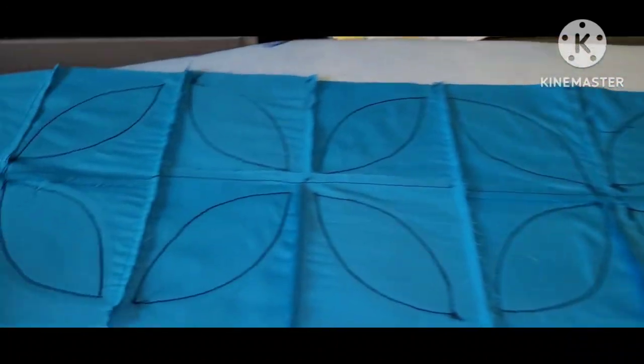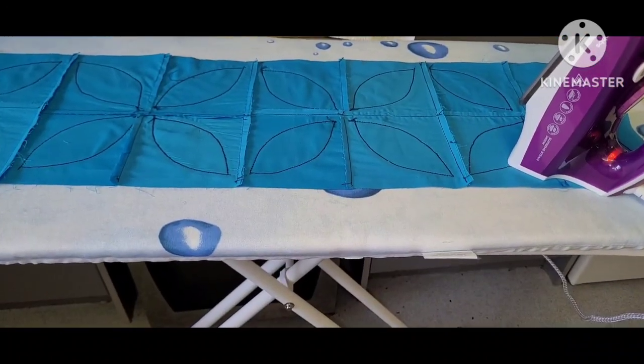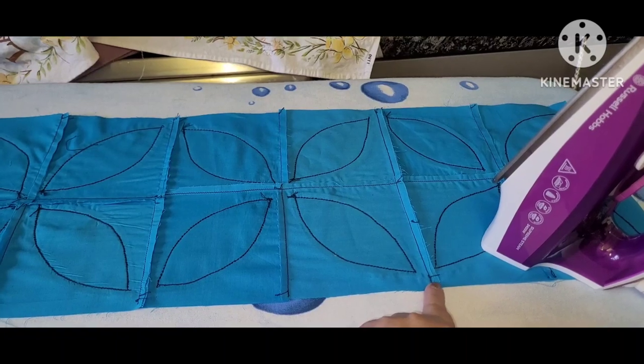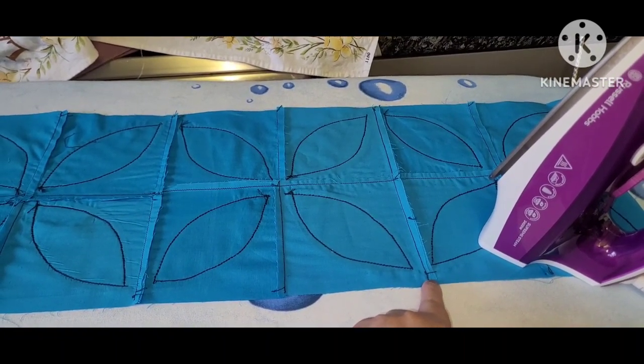Completed the rows. Make sure that you've still labelled them. So you've sewn the rows together. Press them and press these seams to the right on the evens and to the left on the odds, and that way your seams will nest when you come to join them together.